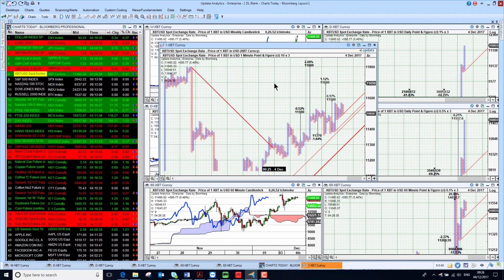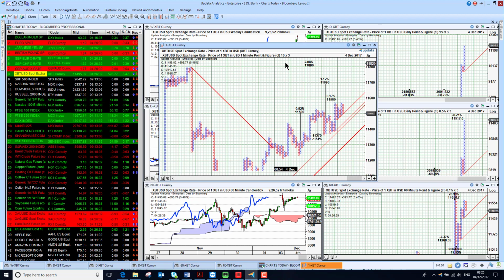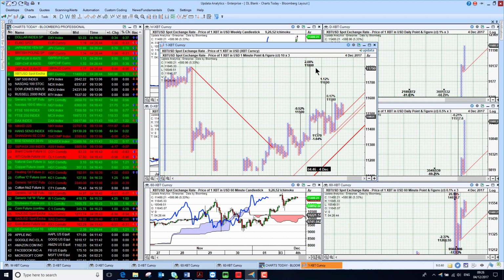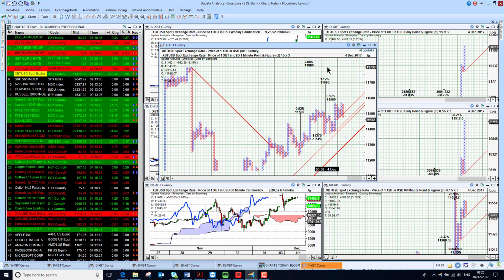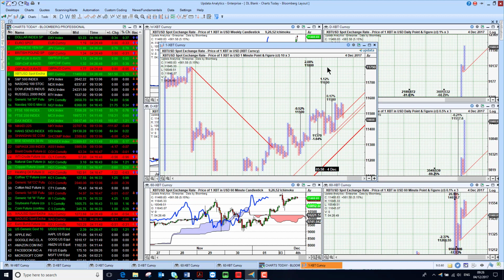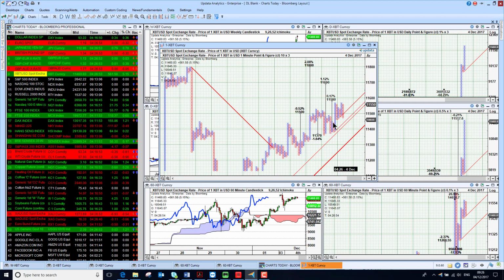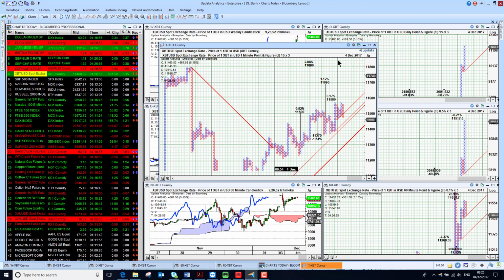Keep an eye on the 1 minute chart. Remember, just press the T key on your Updata system. The 1 minute chart, we've got the 10 by 3 chart here on 1 minute, and we're seeing 1180, so that's another 2% upside on Bitcoin. Of course, 2% in a day is nothing on Bitcoin. We're up 5% this morning, so it really is very, very volatile indeed, but that's the picture for the very short term.